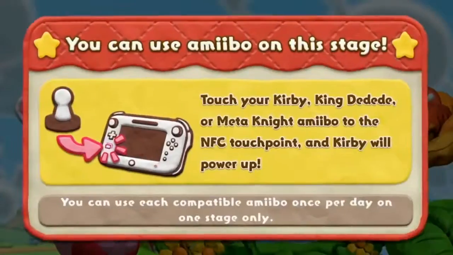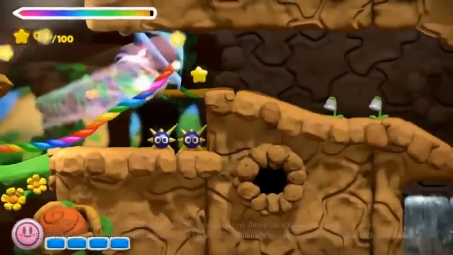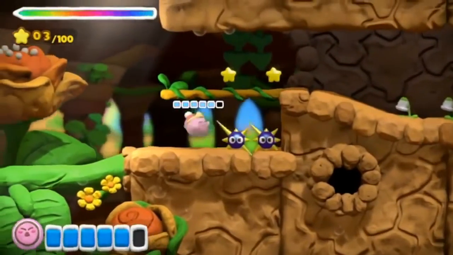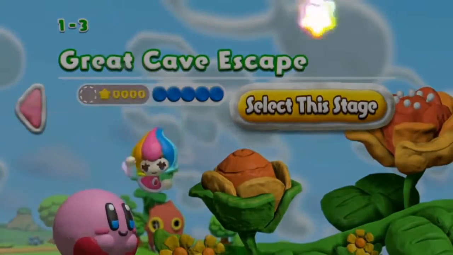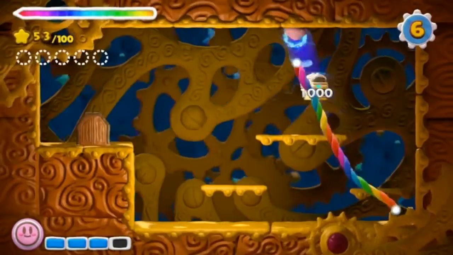Once per day, you can touch select Amiibo to the Wii U gamepad controller to power up Kirby. Tapping the Kirby Amiibo to the gamepad will let you use his Star Dash whenever you want, without having to collect 100 stars like usual. Likewise, you can get a matching hat from the King DDD Amiibo, plus 6 health bars instead of the normal 4. And if you get the Meta Knight hat by using his Amiibo, your Kirby's Tap Dash speed will increase, allowing him to plow through weaker enemies.